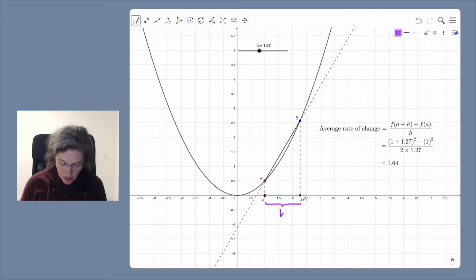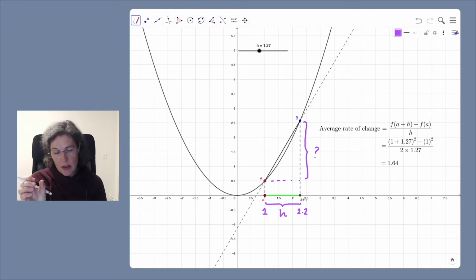And the kind of question that we'd ask is, if our function changes an amount as x goes from a to a plus h, so I'm moving straight into abstract here. Or if I was doing it slightly less abstractly, I would say, okay, if we change our x value from 1 to, well, in this case it looks like about 2.2, how much does my y value change? So this particular change in x, what is the change that we get in y?